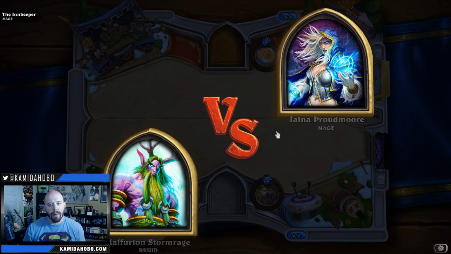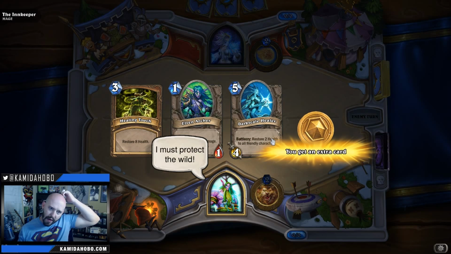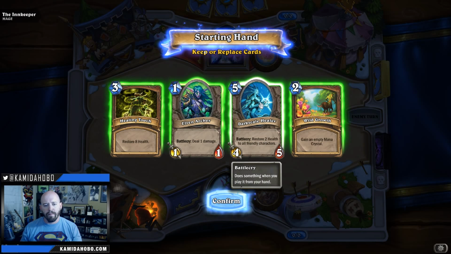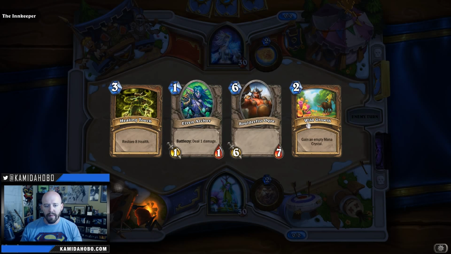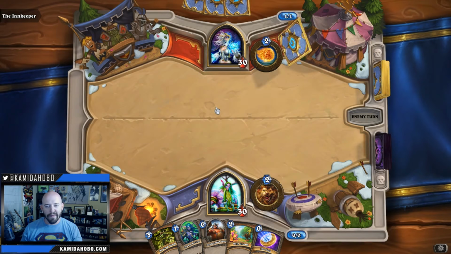Versus Jaina. You asked for it. I must protect. So what do we pull? That's not bad. Let me get this later. These are okay. As far as like mana ramp, at least. Well, I just got a worse card for my. Or whatever.